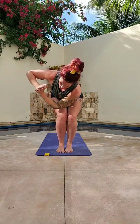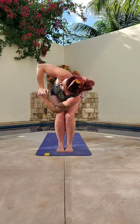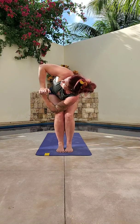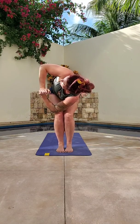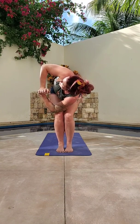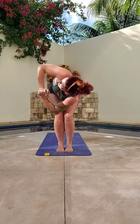Big inhale. As we exhale, we're going to bring the hands together, twist towards the left. Right elbow to left thigh. Pressing the hands together, drawing that left shoulder back. Big inhale. Exhale completely. Inhale. And exhale.